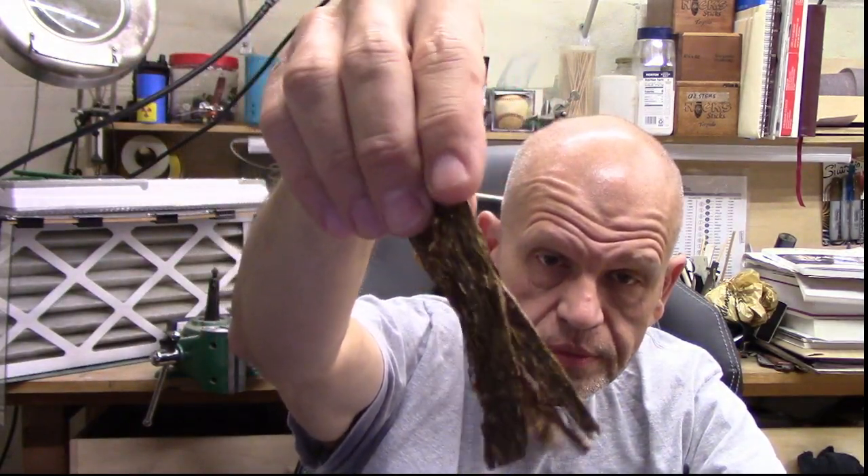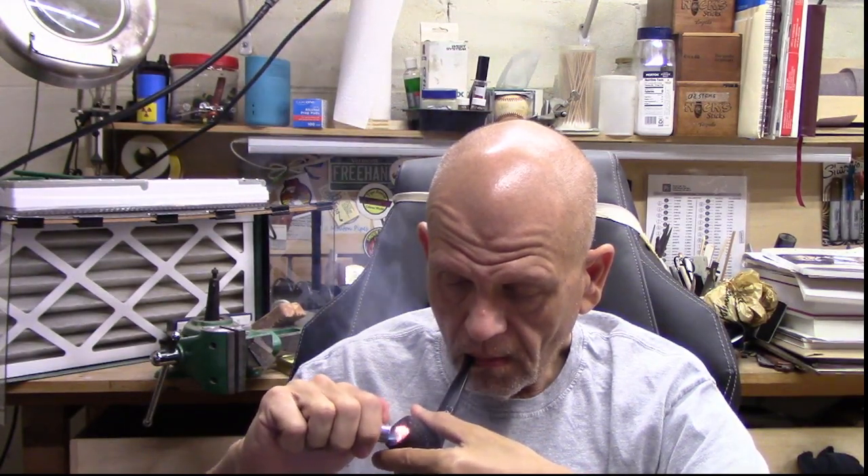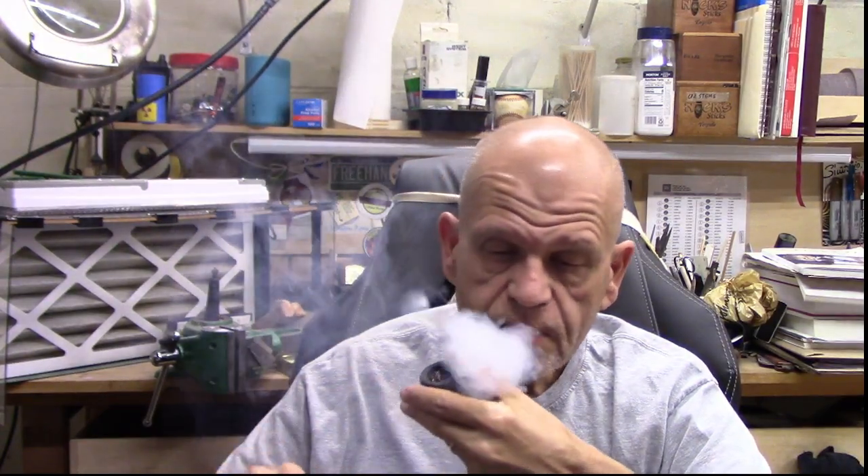If you're not familiar with the stuff, it comes in these nice beautiful shreddy-looking flakes. I'm finding a lighter — sorry, this was largely unplanned. This is right out of the tin. I just ball it up and push it in and let it expand — what my friend Tim Fournier calls the 'booger method.' It seems to work with flakes in general.